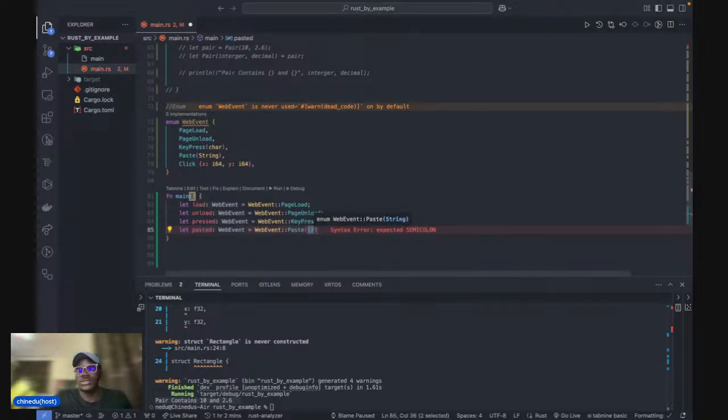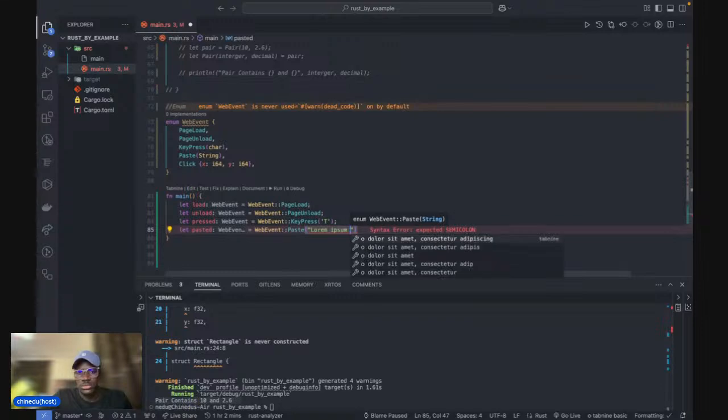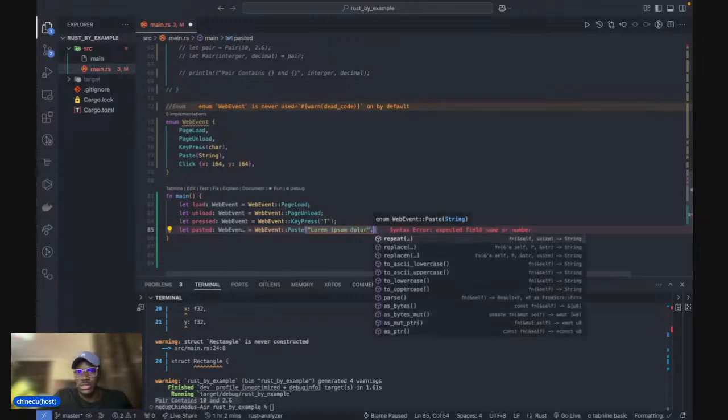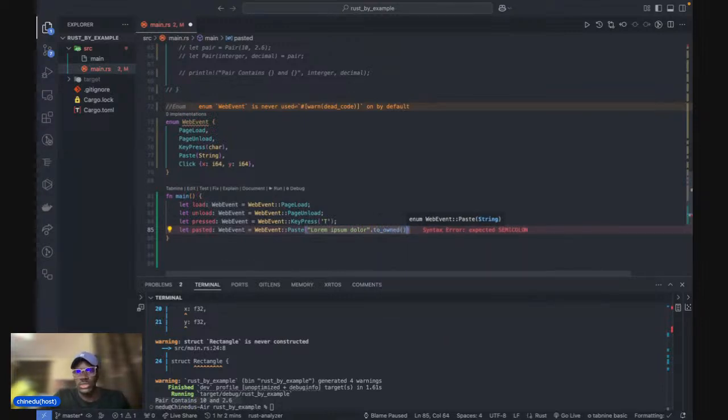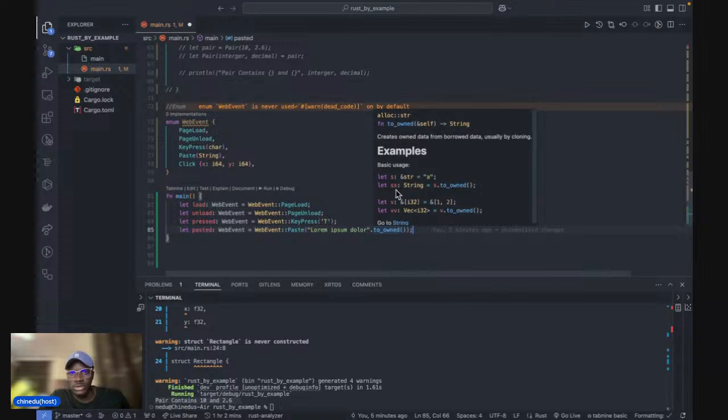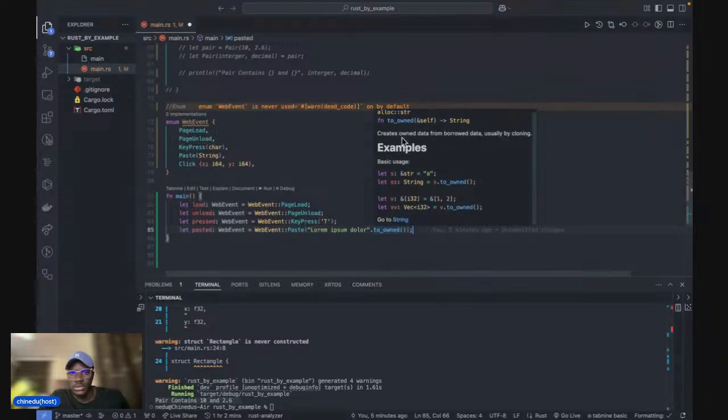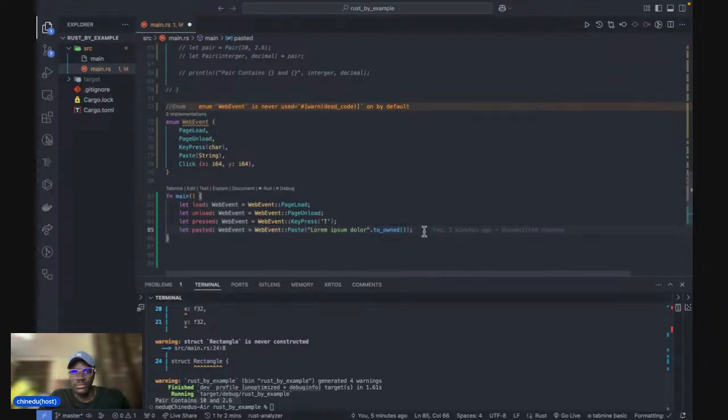Here we can say something like Lorem ipsum dolor, and we'll then do to_owned. to_owned is another way to do it, similar to using to_string. So we'll do that for the pasted.